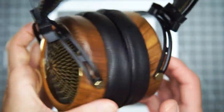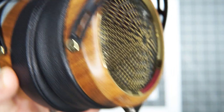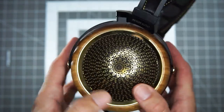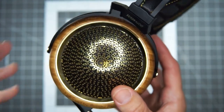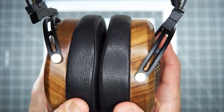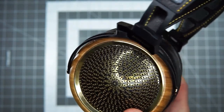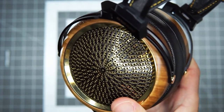I got these right out of the box, put them on, had those impressions, then I took them off and let them burn in for a while. I have some mixed feelings about burn-in and whether that's a real thing, but for all driver types, a little time to run is reasonable — if they're designed to last for thousands of hours, it makes sense like any electromechanical item. I let it run for a few dozen hours. They seemed quite a bit tighter, more exacting; the softness and smoothness was still very much their overarching signature, but there was more there for me.